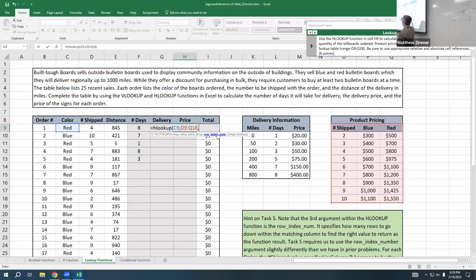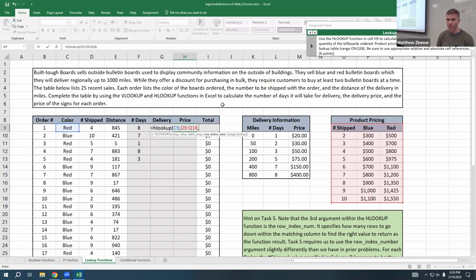So since we identified the table the way we did, we can actually use that number shipped to identify the row that we want to look at.